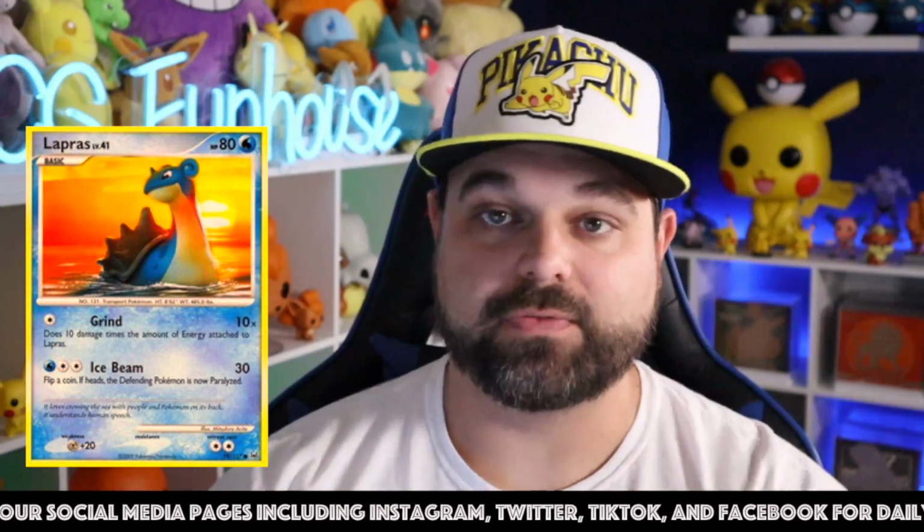I'm one of those guys that likes to have 9 cards. When I find a card I like, I get 9 to have a full page of them. And this card looks beautiful when you have an entire sleeve of them together. And it really gives you that vibe of riding your Lapras on surf, down in the Kanto region and stuff like that. And it's the epitome of what Lapras is. He's just posted up in the water beyond the sunset. It is absolutely a stunning and beautiful artwork of a card.